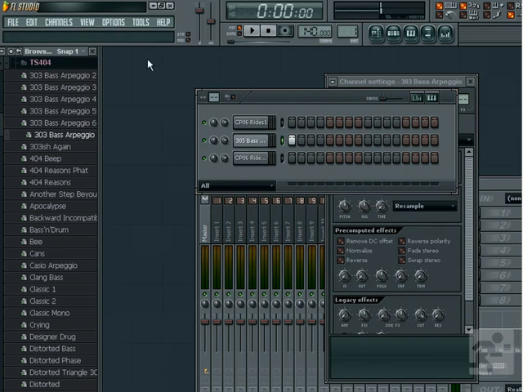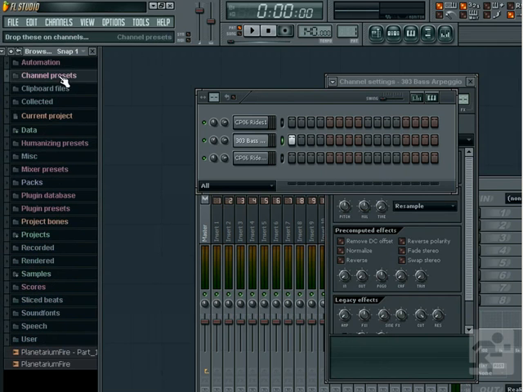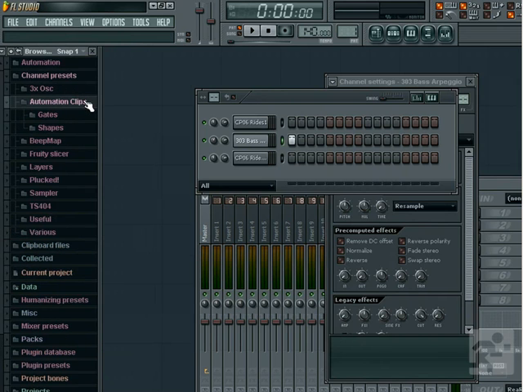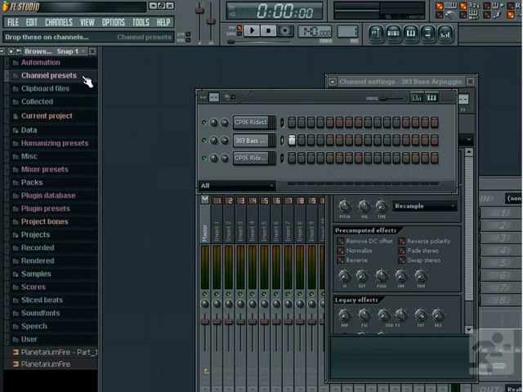Now, to quickly run down the list of default folders, we have an automation folder, which can be used to store automation scores that you may have saved through the event editing window. The Channel Presets item contains presets for many VST instruments, as well as some pre-made automation clips for gating and shapes for volume. The Current Project folder automatically stores anything going on in the current project and is a good place to look in complicated projects if things start getting lost.